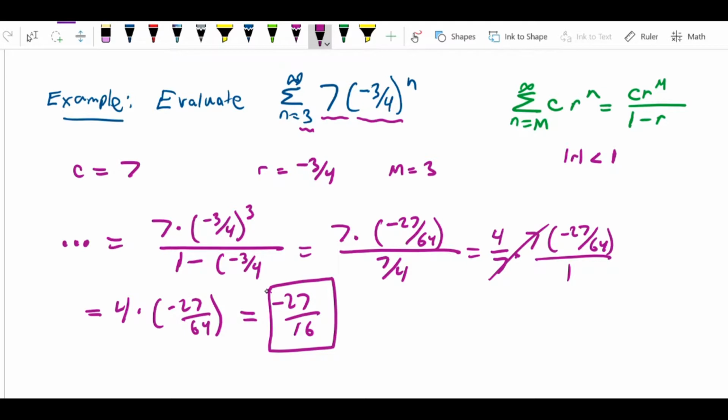And the point is that these geometric series do have sums that can be found fairly easily, or in the case where the absolute value of r is greater than 1, we'll be able to very easily identify that it has no sum and that the series diverges.